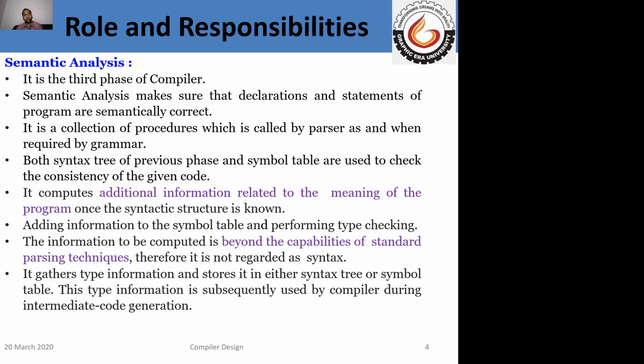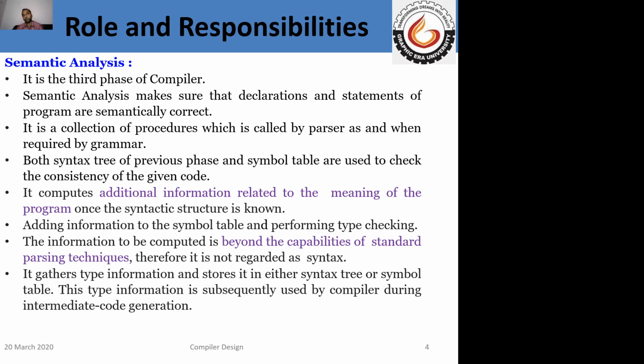Let's suppose I have a variable and it has a certain value. It may be an integer, it may be a float, it may be a character, it may be a literal value. So during the first phase, lexical analysis, every literal gets stored in the symbol table, and now during type checking, the semantic analyzer borrows these values from the symbol table and checks their type.